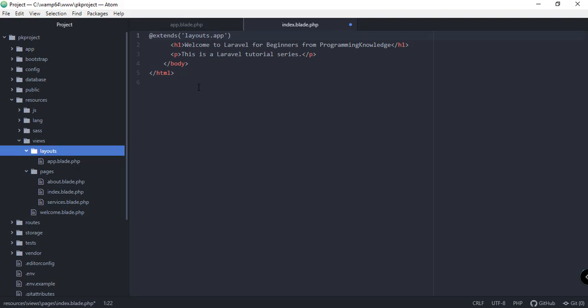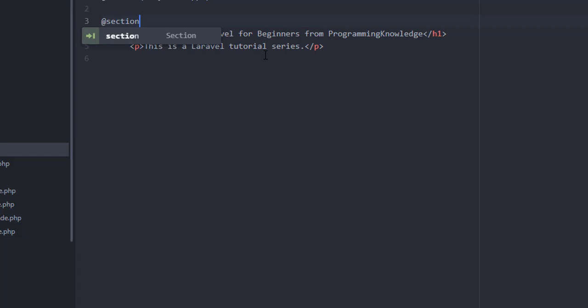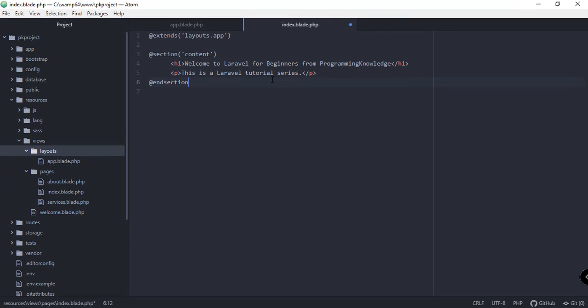And of course, let's delete the body and the HTML tag too. And in here, we're going to put at section, and it should be content right there. And in here, we'll just end the section. Okay, there you go.